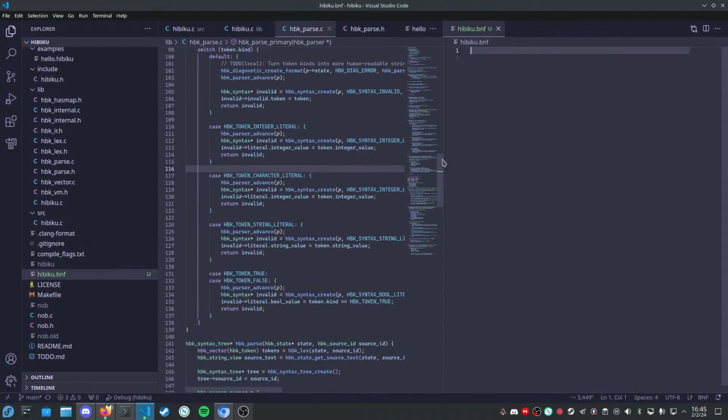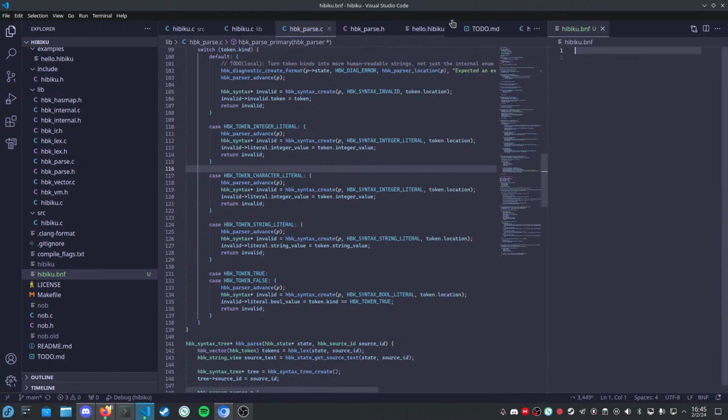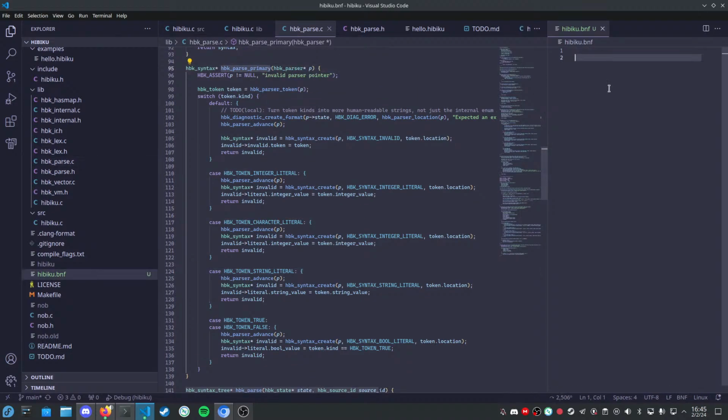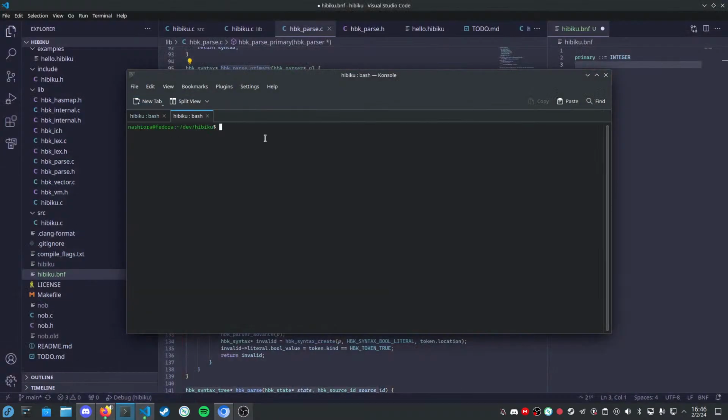So let's move it off to the side, maybe. Let's map it to what we've got here. We've got a primary. A primary so far is an integer, number, or an integer. It might help. Sure.